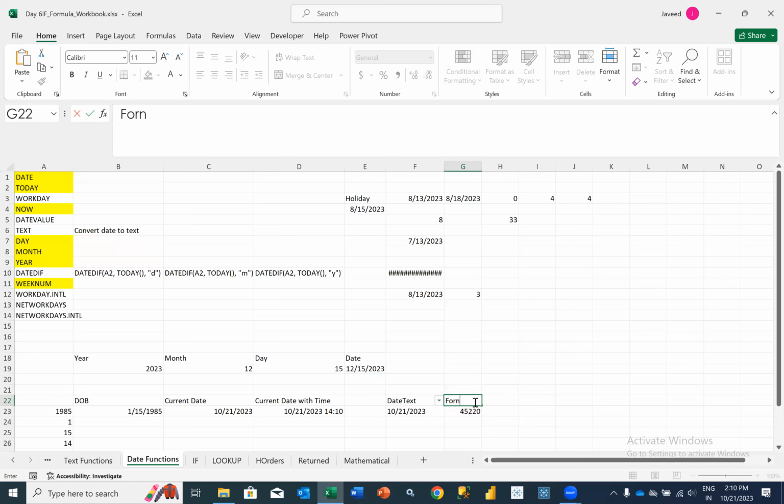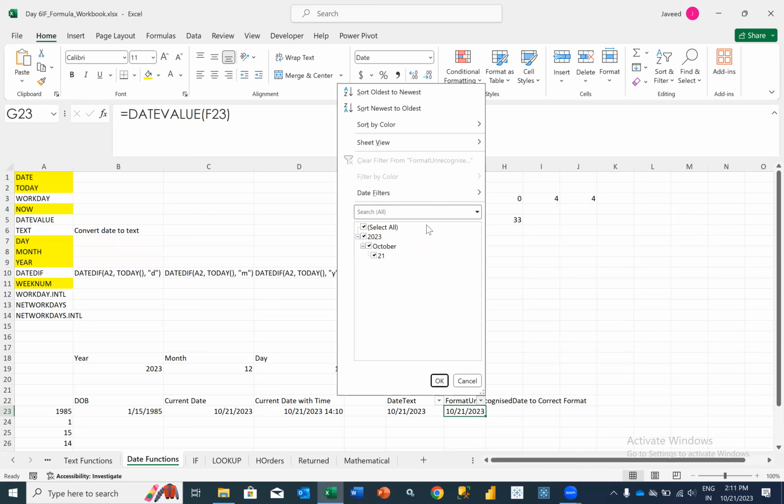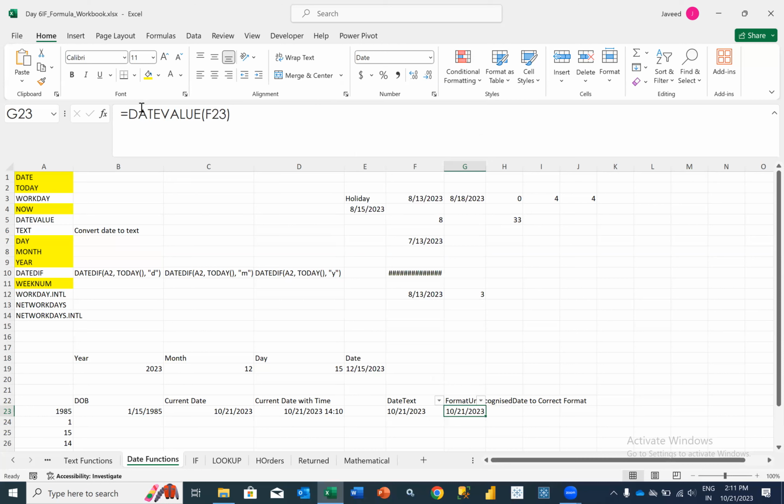Format unrecognized date to correct. Change the format. You can see, if the dates are stored in text format, you have to use a function called DATEVALUE.